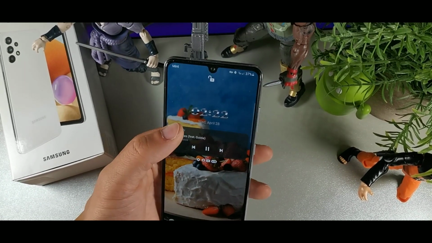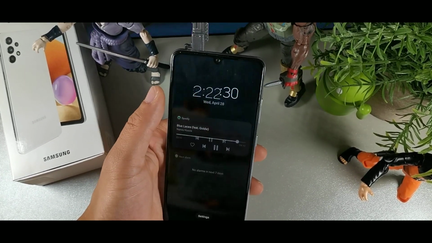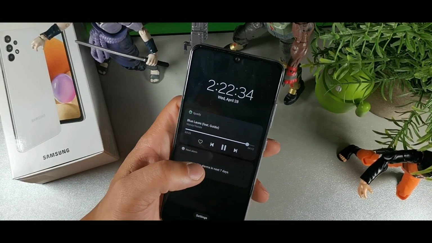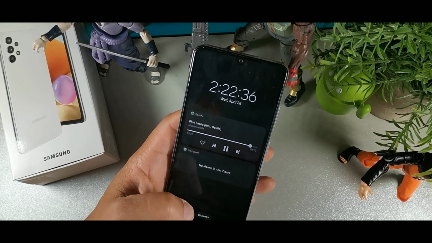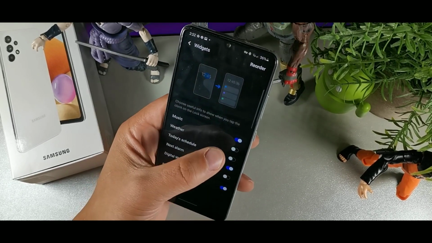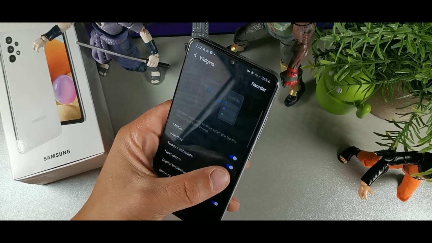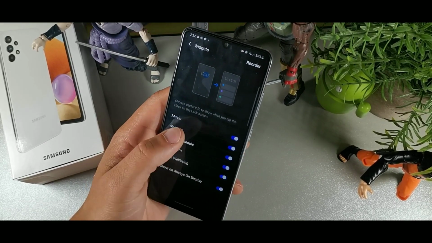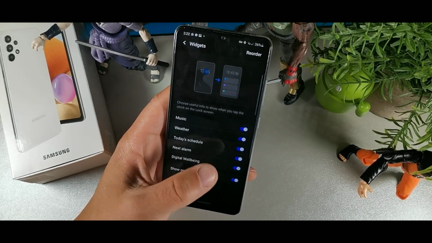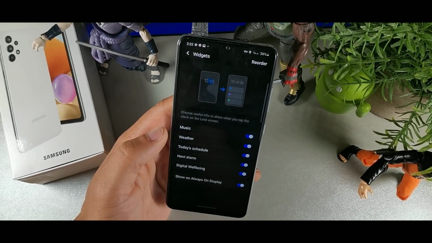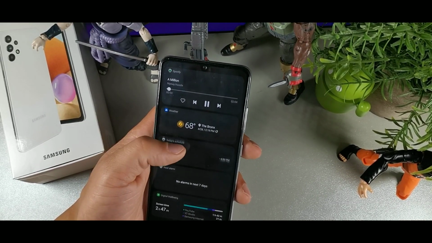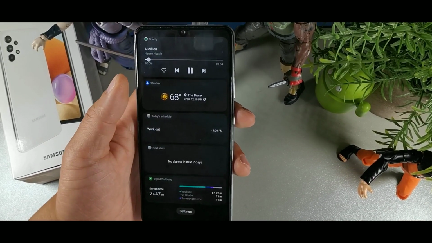Another thing you want to do is tap the time button on the lock screen, and you'll see that you have the option for these little shortcuts on your home screen. So what you want to do is hit settings right here, and then you'll be able to add like the weather on there. You'll be able to add a schedule and your digital well-being on there, and you could always reorder them. It could also show up on your always on display as well. The date, your digital well-being, all of that appears now on the home screen, which is kind of cool.